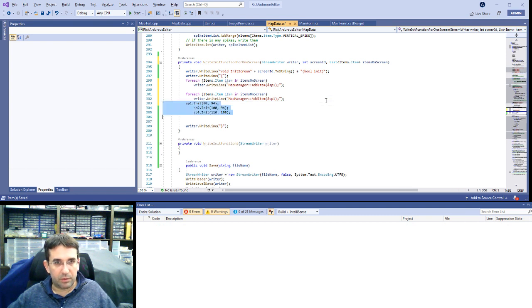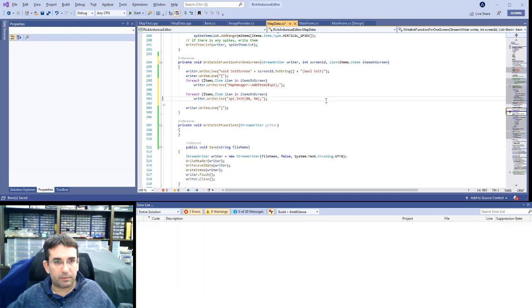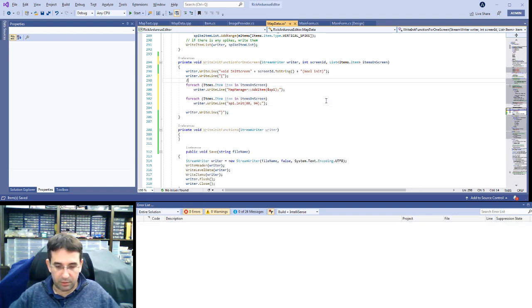Oh, let me just take this. So add the items in the manager and the map manager, and init the position of the item.